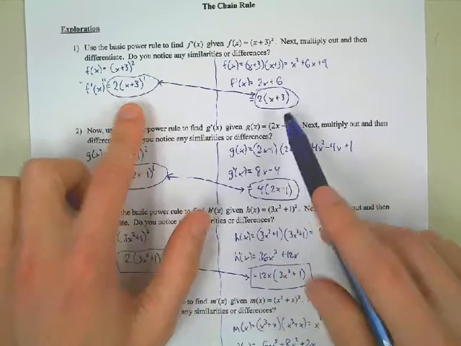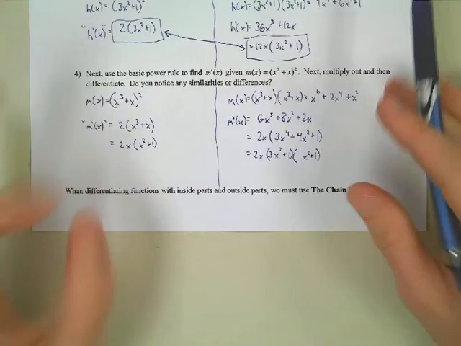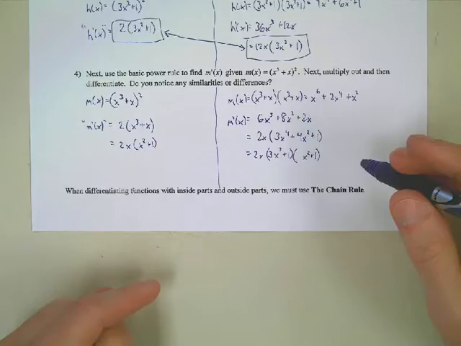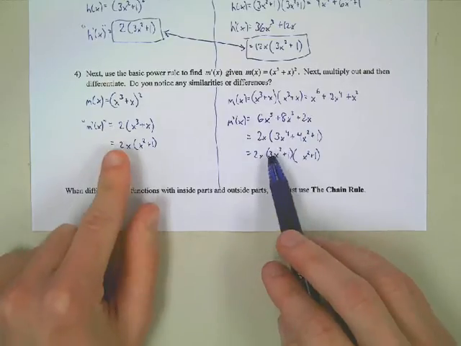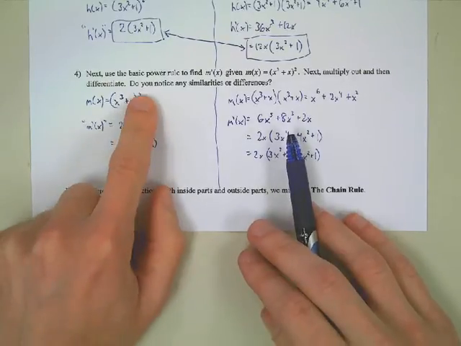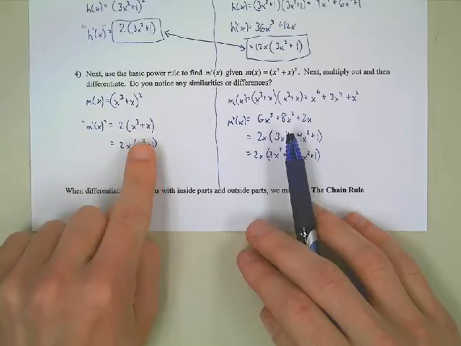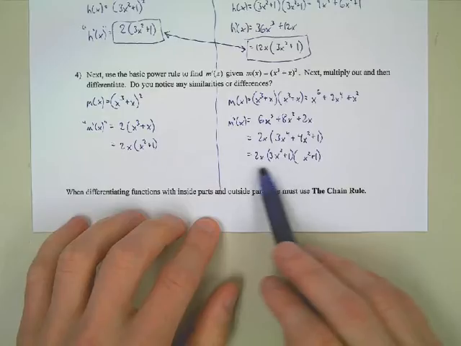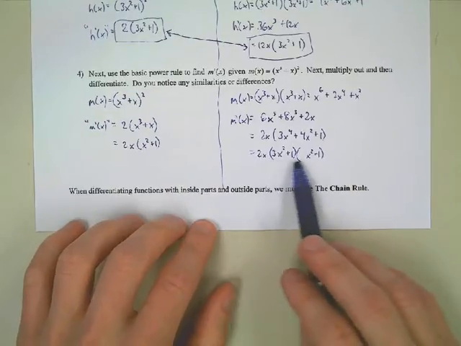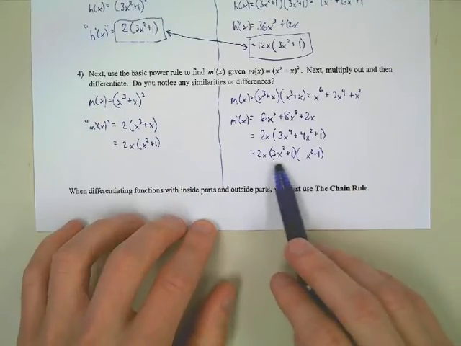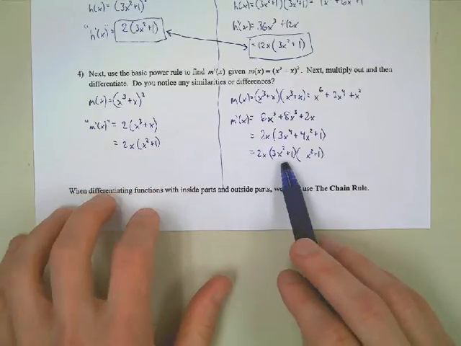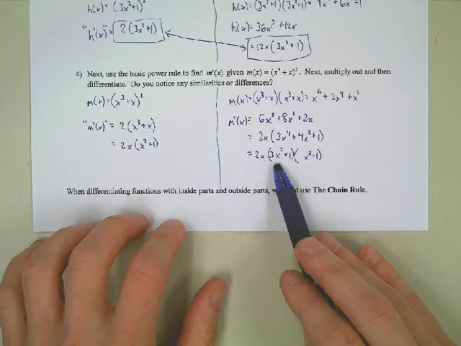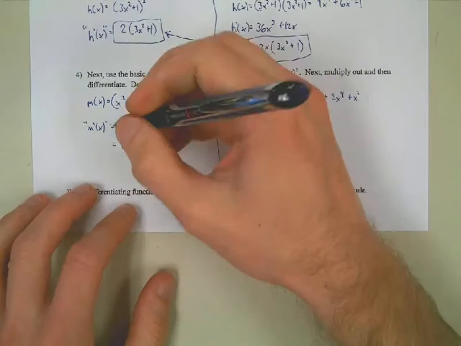All right, and then we go to the very last one here, with a little bit of manipulation you can actually see a closer relationship. When you take the derivative of this, as we think we should, bring the 2 out front, lower the power by 1, and if you factor out a GCF from that, you're left with 2x times x squared plus 1, which is right there. All we're missing there is the 3x squared plus 1. It's almost the same exact thing, except it's just missing a 3x squared plus 1, if you could actually factor this little polynomial here. So we're missing that. So it's interesting here.